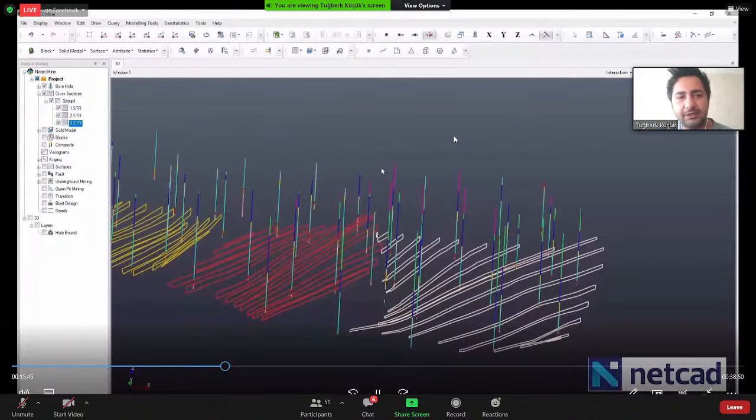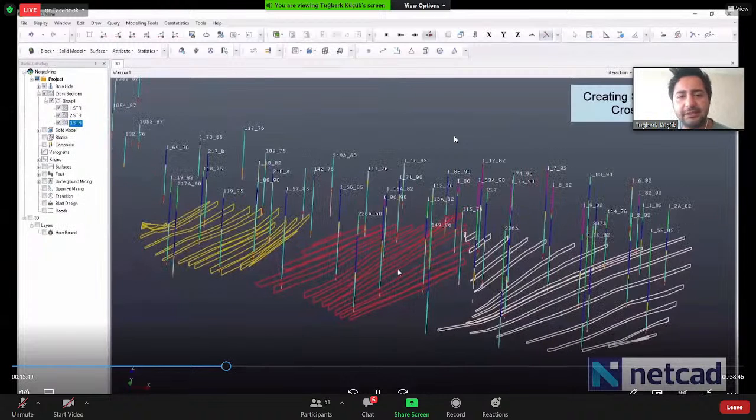Creating a solid model is quite easy in our software. You basically right-click the cross-section file under the layer system, and then select the solid model.